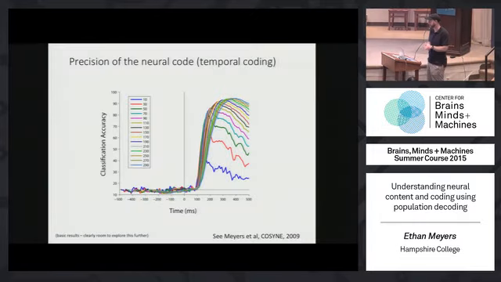This is the question of temporal precision, or what is sometimes called temporal coding. In some of the experiments I was using 100 millisecond bins, sometimes I was using 500. What happens when you change the bin size? This is pretty clear again from a lot of studies that I've done. When you increase the bin size, generally the decoding accuracy goes up. Okay? What you lose is temporal precision, right? Because now you're blurring over a much bigger area. So in terms of understanding what's going on, you have to find the right point between having a very clear result by having a very big bin versus caring about the timing information and using a smaller bin. Okay?